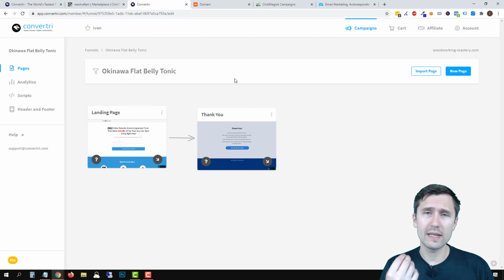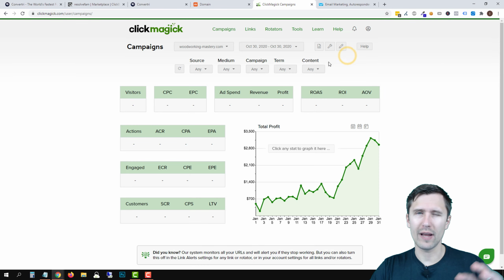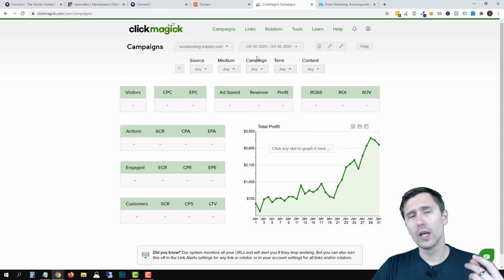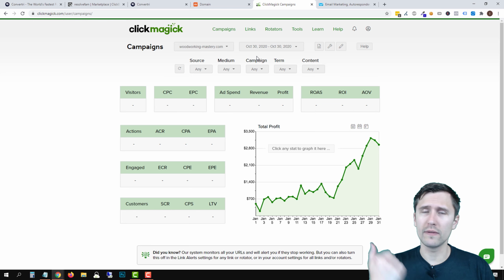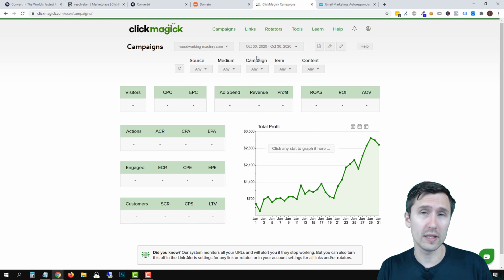Once we do this, guys, you can take the link, right? You'll be able to take the ClickMagick link. I'll show you which exact one we have to build it out so it tracks. You'll be able to take that link, promote it anywhere, Google, Facebook, Microsoft, wherever you want to. Everything will be working smoothly and flawlessly with you guys.